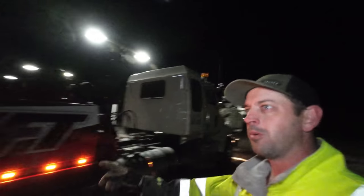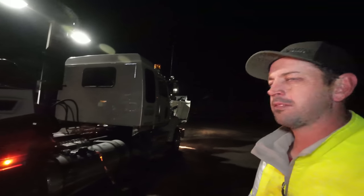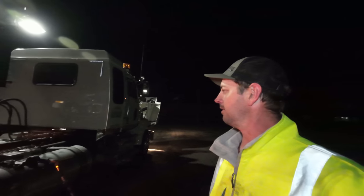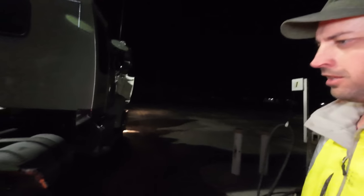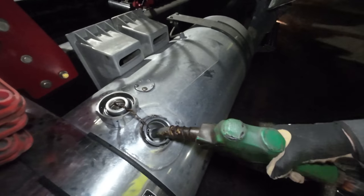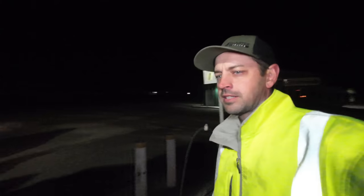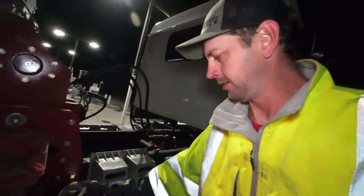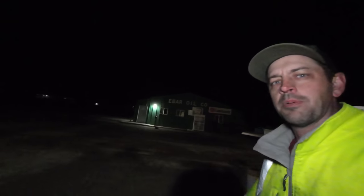If I try to go faster, one, I risk fairing damage, two, it just burns a whole lot more fuel, and fuel's expensive. So yeah, 42% engine load, that pulled better than I thought. And 6.5 miles a gallon, I was expecting like in the fours, pulling backwards like that. So I'm gonna put all this away.